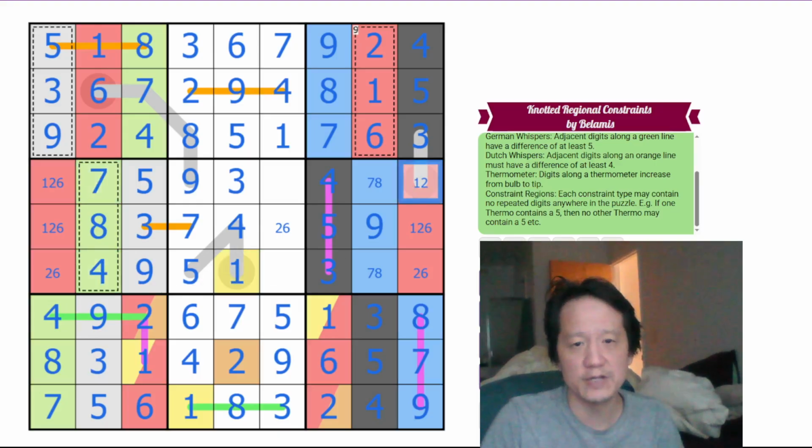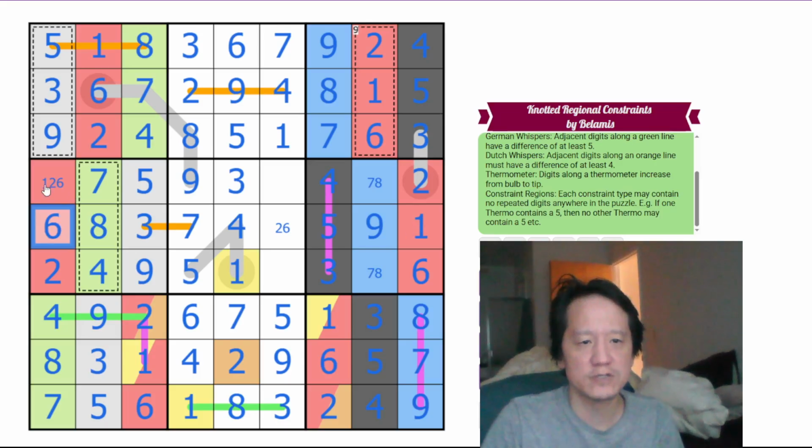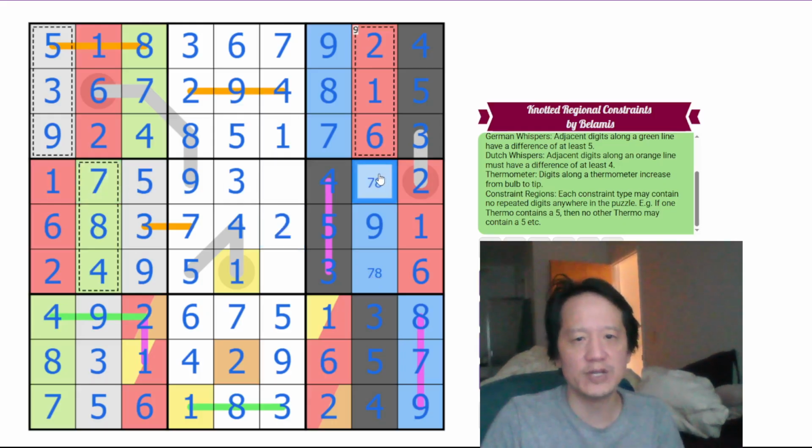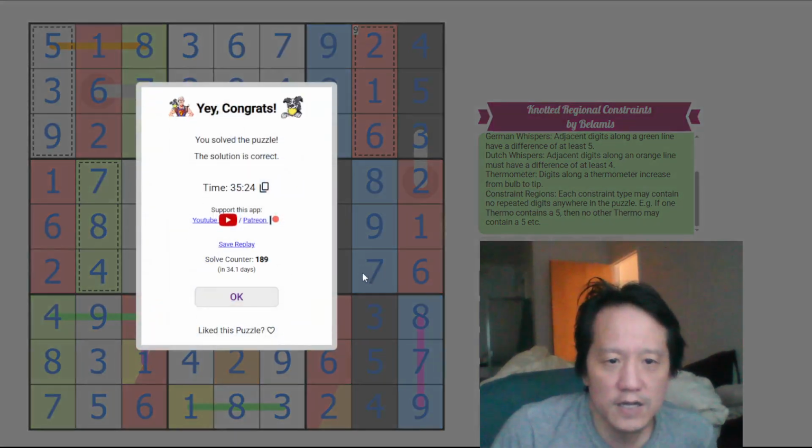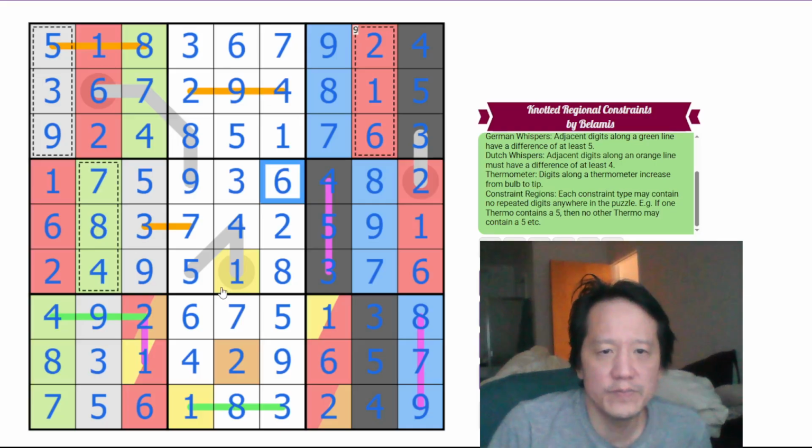This 1 eliminates a 1 there, so this is 2, which makes this 6, which makes that 1. This 6 eliminates 6 here, so this is 2. This can't be 2 or 1, so this is 6, which makes this a 1. This 6 eliminates 6 here, so that's a 2. This 7 eliminates 7 here, so it's 8 and 7. That leaves us an 8, and this as a 6. And that's how you solve it.